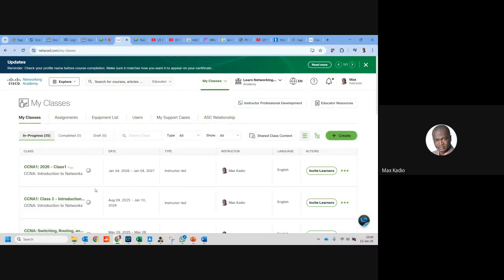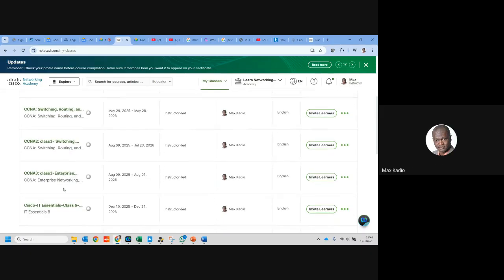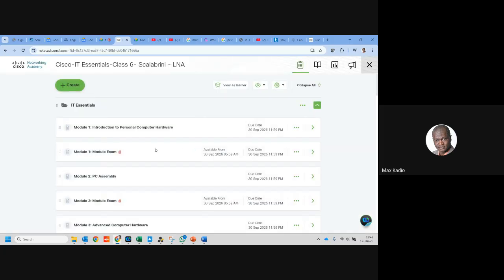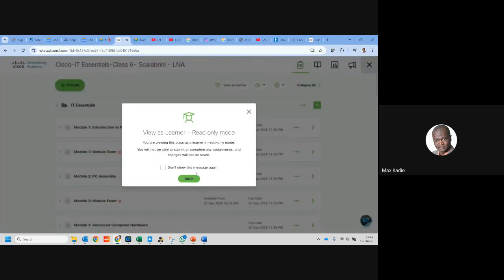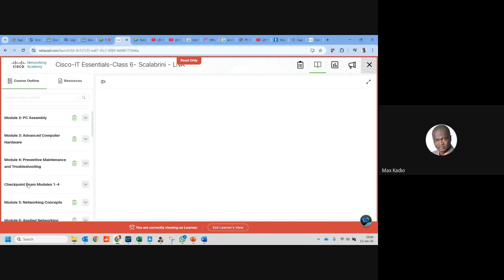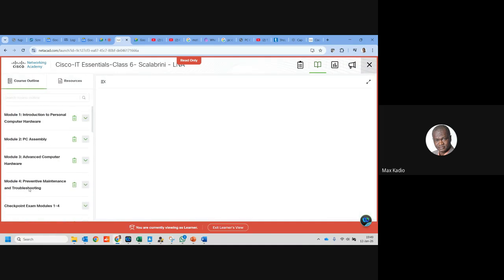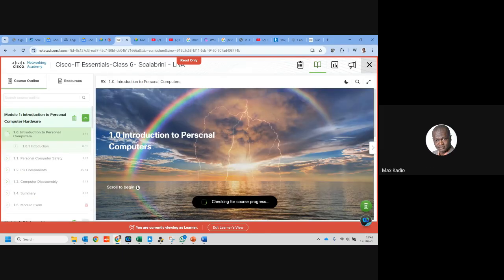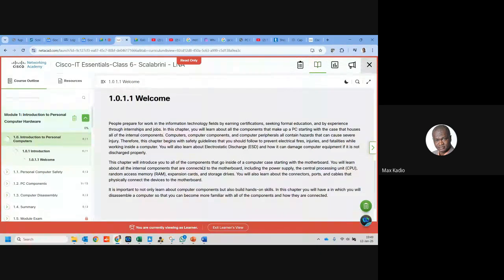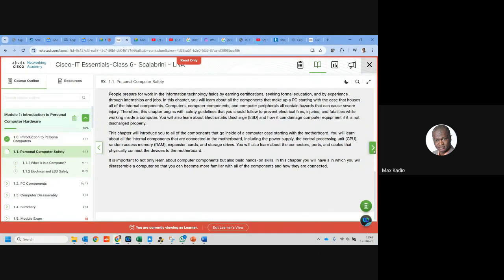So are you registered? Yes. Okay, if you are registered, it means that you can see this. You can see your courses, as a learner. This is all your courses here that you need to study. For this week, for example, click on chapter 1. It's going to display on your right. You scroll down and you read. When you're done, you click next.